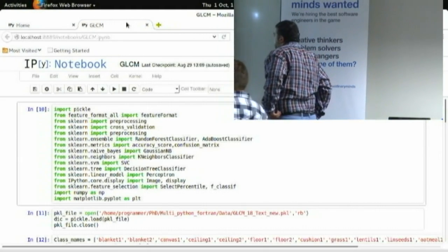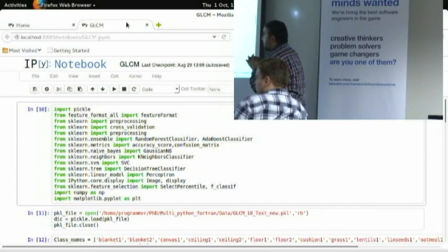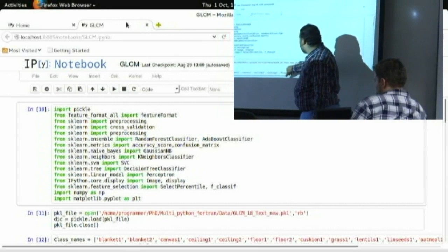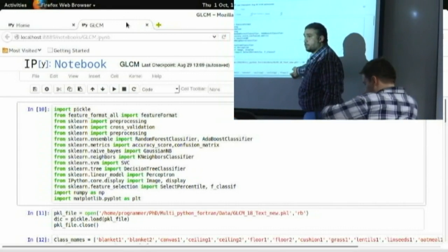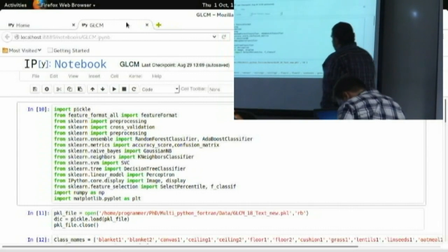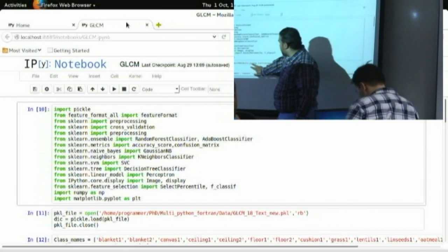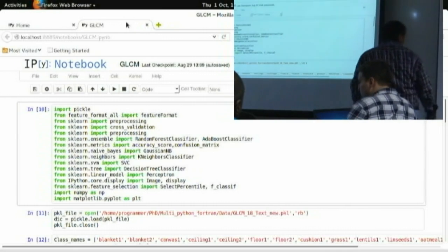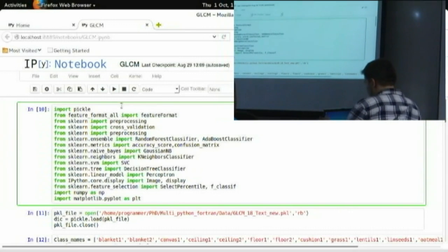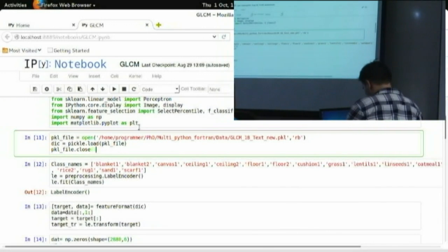In this one, what I did, I applied the GLCM already for 18 categories, and we have it saved in a pickle file. I think most of you are familiar with pickles. So we save the feature vectors as a dictionary inside the pickle. Since I don't have time every time to extract the features again, what I have to do here is just load the file. And here I think I use 8 classifiers. So I load the first, let me just run it from the beginning.